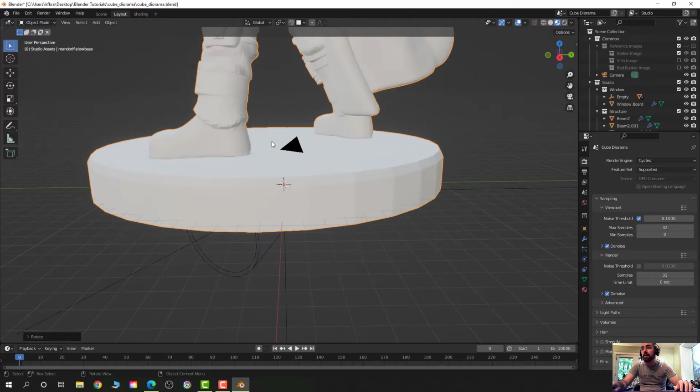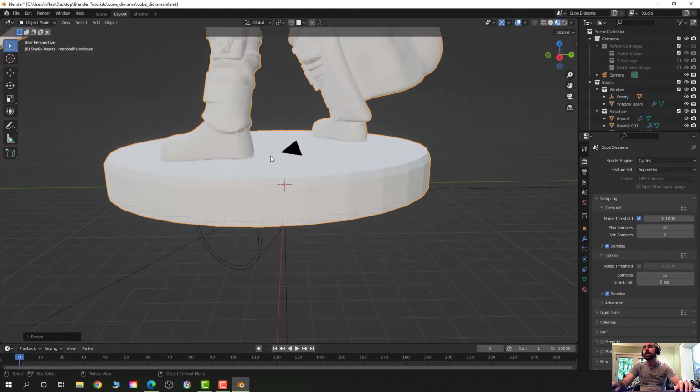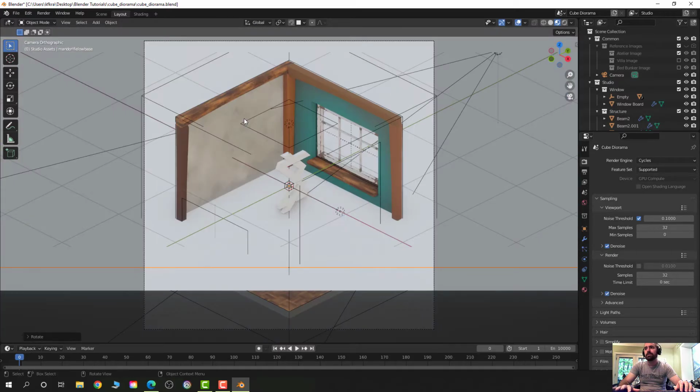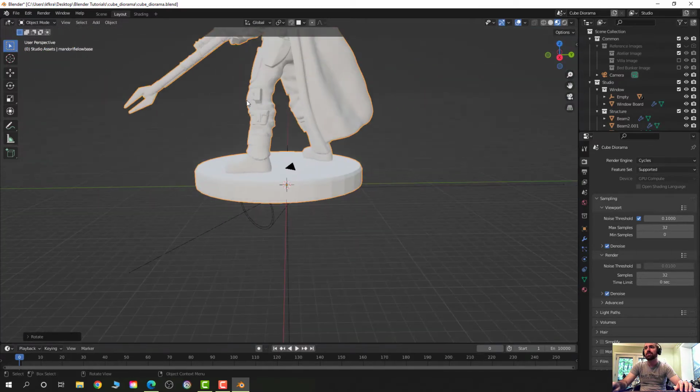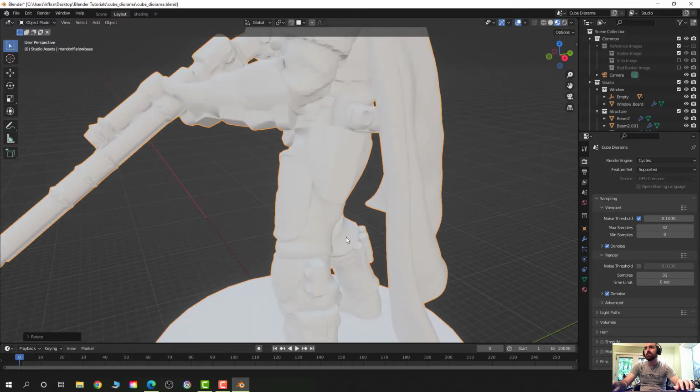Bring it in. And we can see it is humongous. And our ISO room is now just covered in a giant STL file. The Mandalorian, he's pretty gigantic.